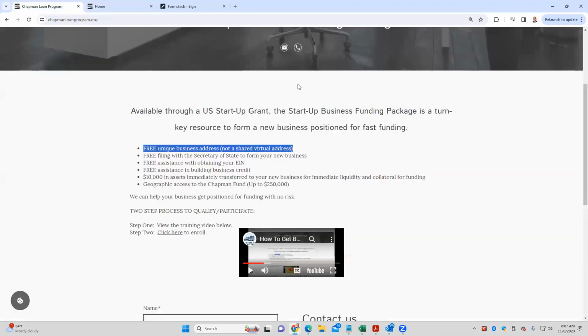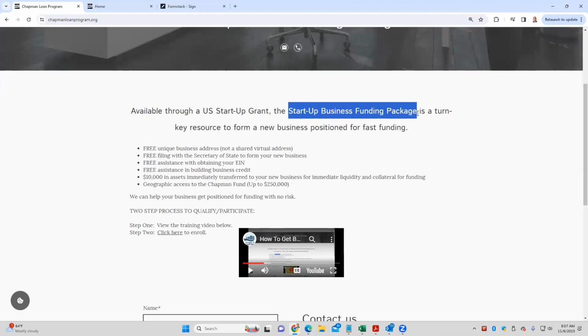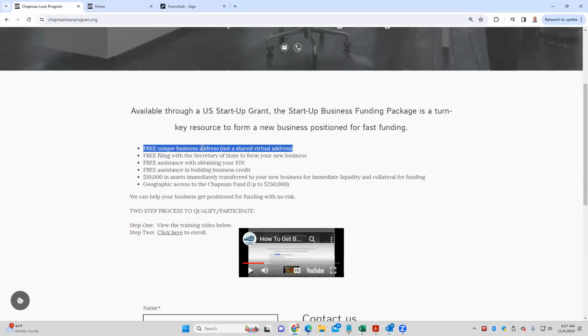So I don't go too deep in the weeds, but you can start to see if you and I are small business financial consultants and we're out teaching community clinics, helping entrepreneurs understand what does it take to qualify for funding? Because we're not out trying to sell something to them. We're trying to educate them on what it takes. Now, if they want our help, fine. We have a program that can assist them, but that's really secondary in nature. If they want to use this grant subsidized resource, they can, or they can follow this guidance. But without doubt, the first thing we need is a good address. And without a good address, it will frequently keep us from getting larger business loans.